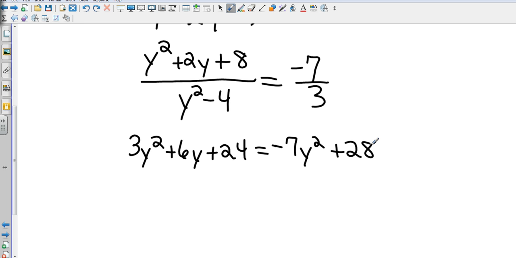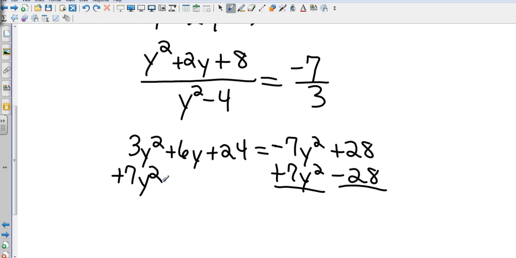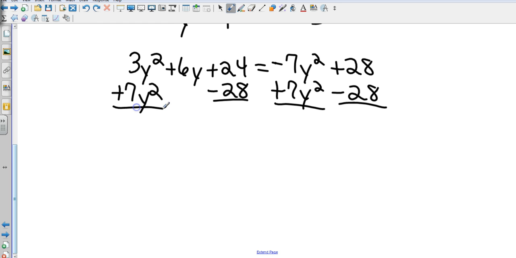Now I have a problem. Because I have squareds on both sides. I have numbers on both sides. I know it's going to be a trinomial, so I need to put everything together. So my question is, do I take all of this over there, or do I take these two values over there? Let's go from right to left. How do I get a negative 7y squared to the left-hand side? Add it. And I'm going to save you a step here. How do I get a positive 28 to the other side? Subtract it. Okay. We're getting close. So that gives me 10y squared plus 6y minus 4.